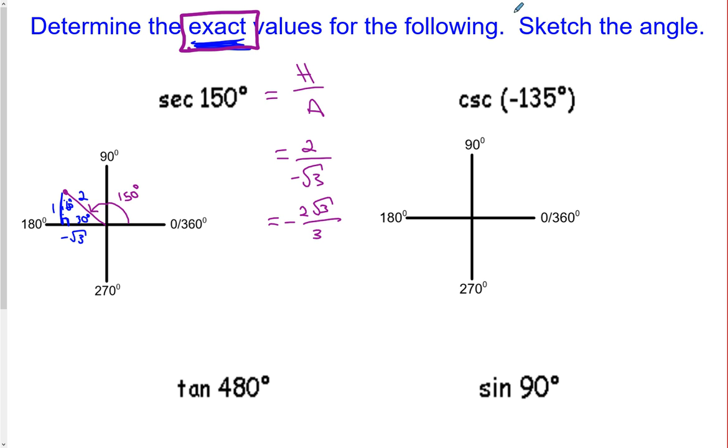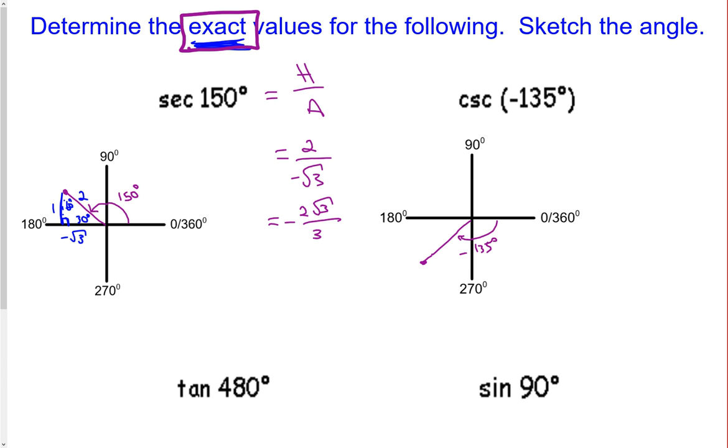Let's try one more of those because these are a bit tough. This one's got a negative of 135 degrees. So let's remember negative means we're going this way. That would be negative 90 to get us to here. Negative 180 would get us to the next one. We're not quite there, so it'll get us to here. So we're going the wrong way, 135 degrees.